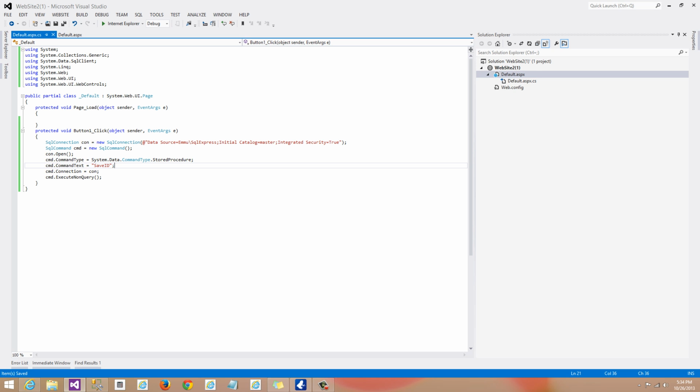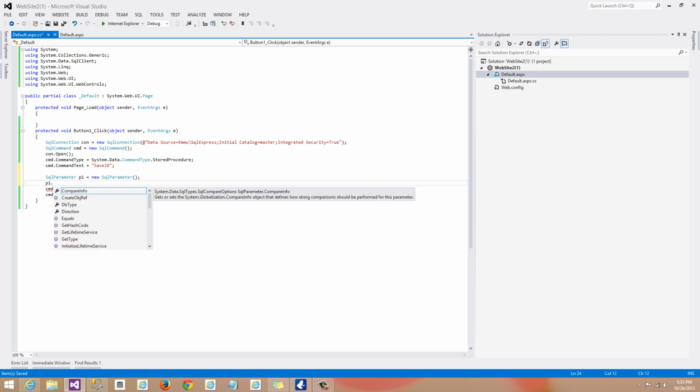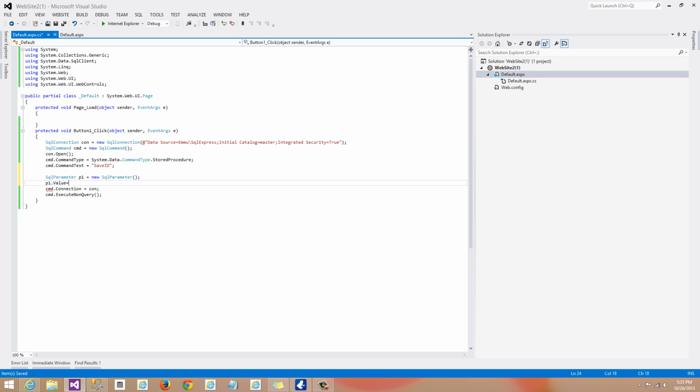Okay, so here what I'm doing is, let's create SqlParameter p1 equal to new parameter. Let's give a value here and the parameter name. Better we follow the sequence.